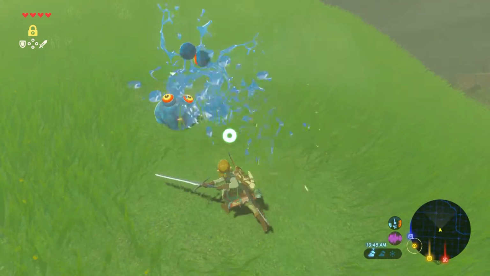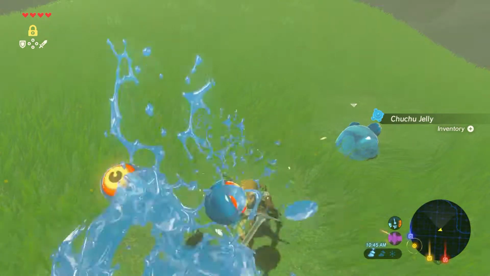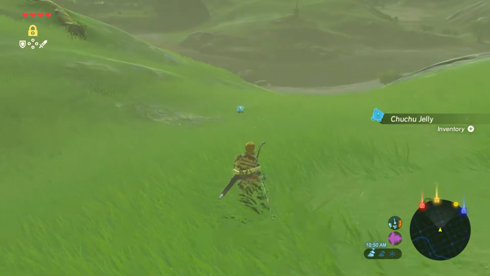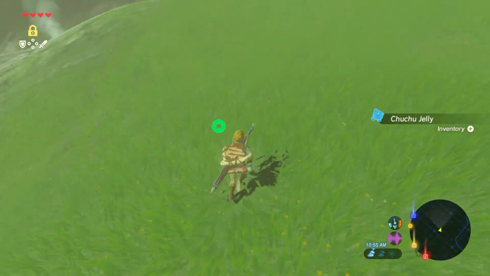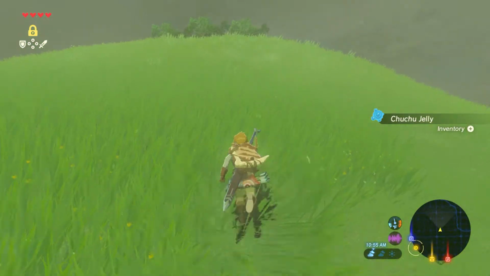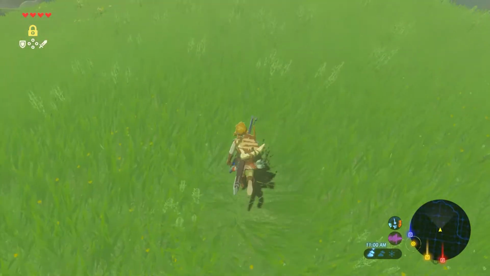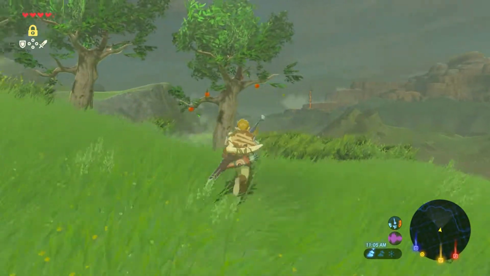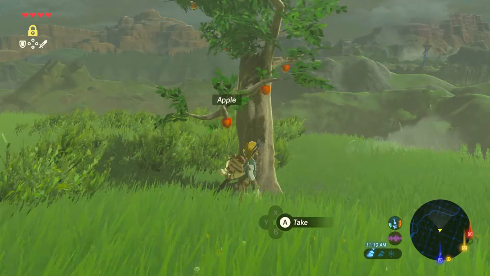Oh, no, there was more than one. I didn't see that one. Go ahead and take these Chuchu jellies. You can convert these Chuchu jellies to fire Chuchu, or red jelly, by dropping them near a fire. And I can show you that once I get down to that smoke thing. I'm going to come up here and collect a couple apples. There might be a potato one.